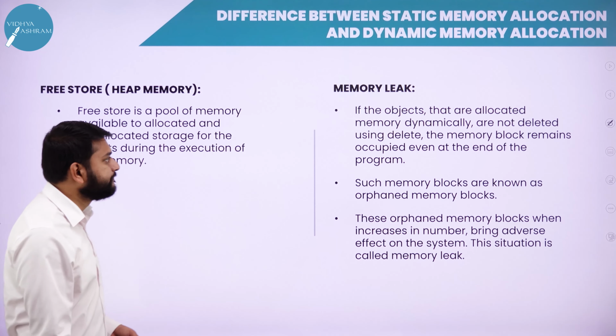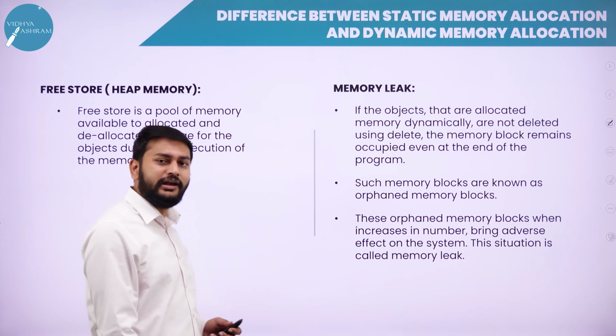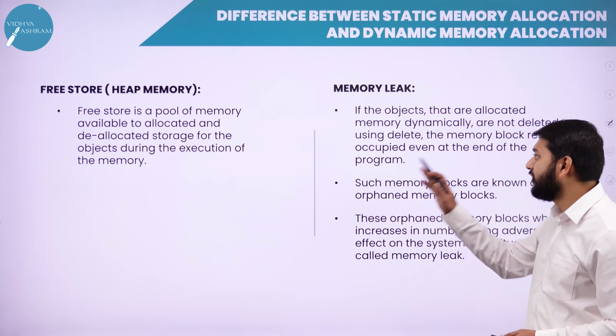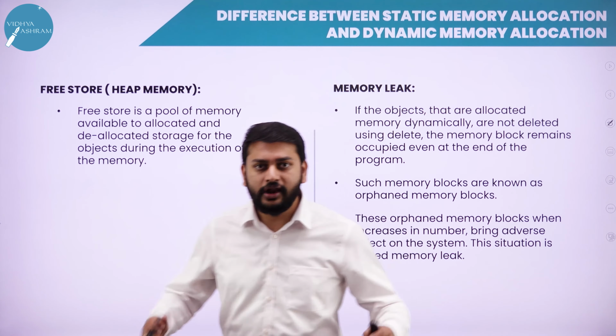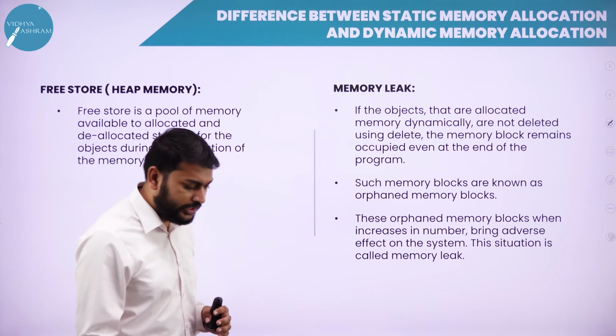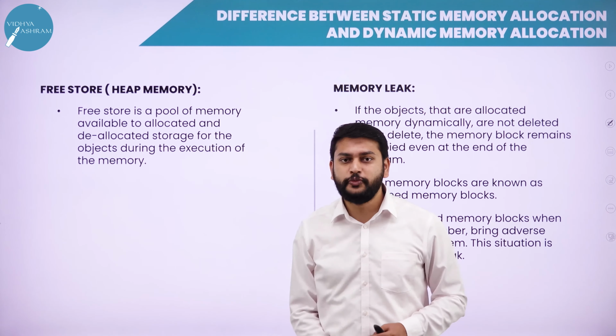Okay, the next one, guys, free store. Here I'll be talking a little about the heap memory. I have 2 different types of memory. Let me give you a brief knowledge about heap memory and memory leak. What is this heap memory? Heap memory, please observe, is a free store or pool.